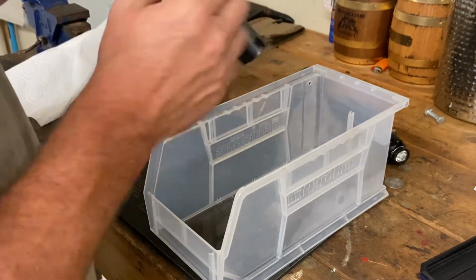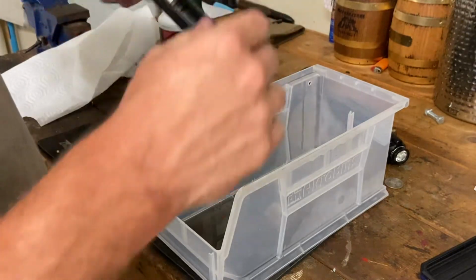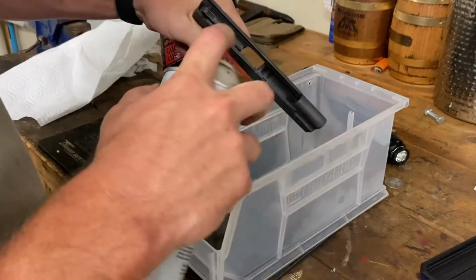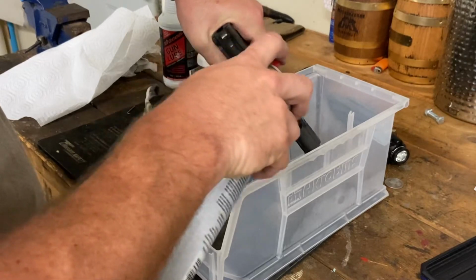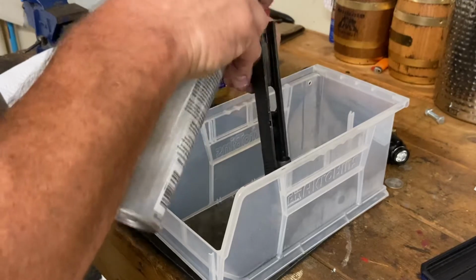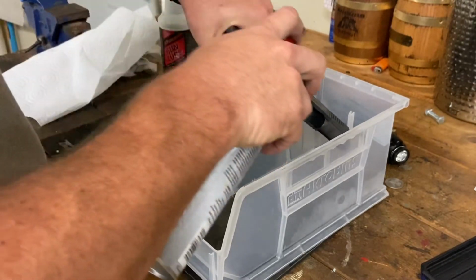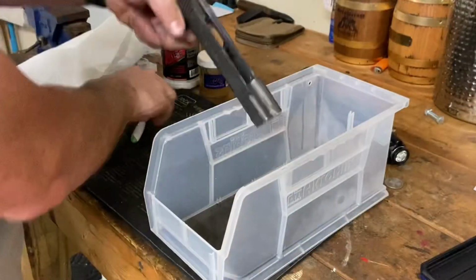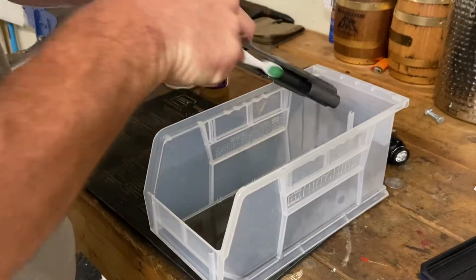All right, so with the brake cleaner, I do want to try and avoid getting it anywhere on this glass. One of the things that I'll do is hold the thing by the glass, just to keep it from any of that sort of thing happening. And I don't exactly hold back or anything, but I don't have to hit it so hard that it's coming back and hitting me in the face or anything. That's what she said. So get in there, especially into these locking lugs and these grooves. Get all that out. So give a little inspection, get a little scrub there in the locking lugs.